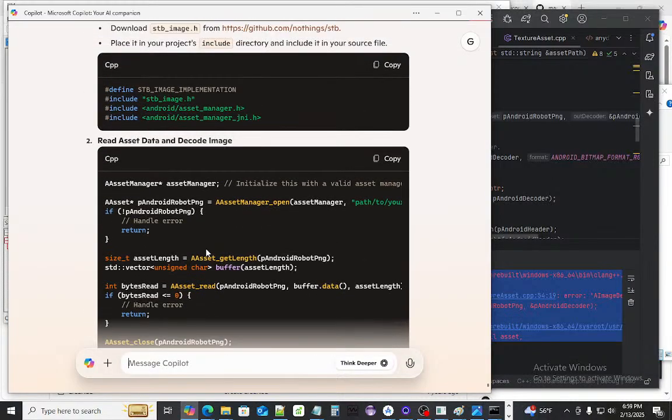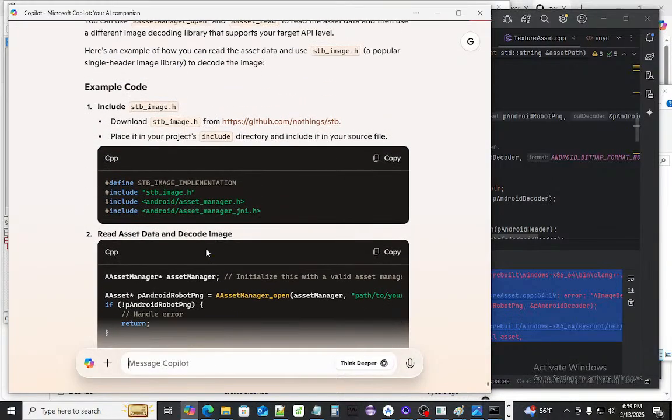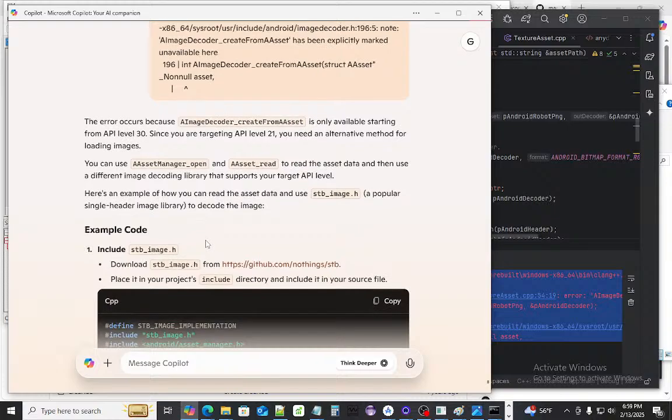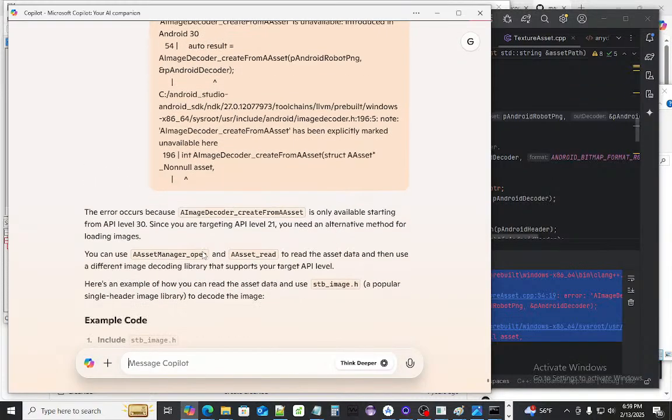Okay. How do I copy paste everything in here? Am I going to use this to be an image? I might as well. I'm using it already in my other project in the PC version. It's only available starting API 30. And your face is API 30.